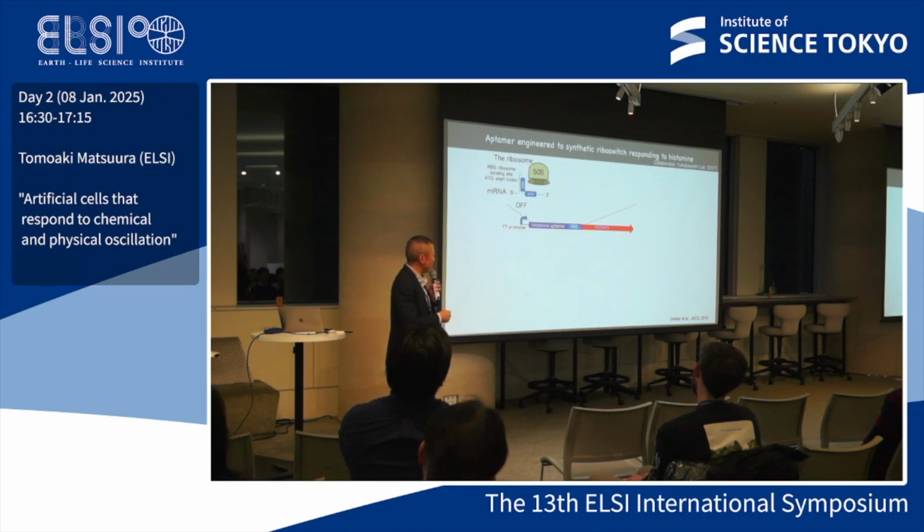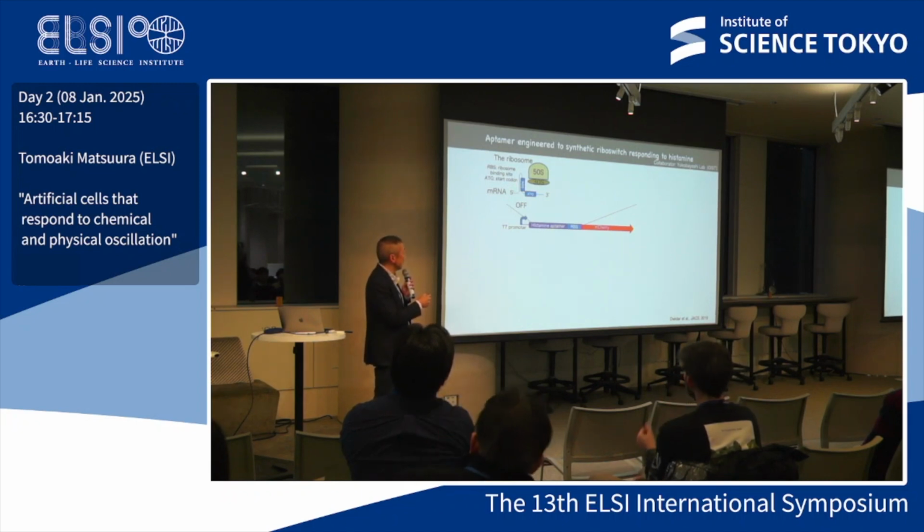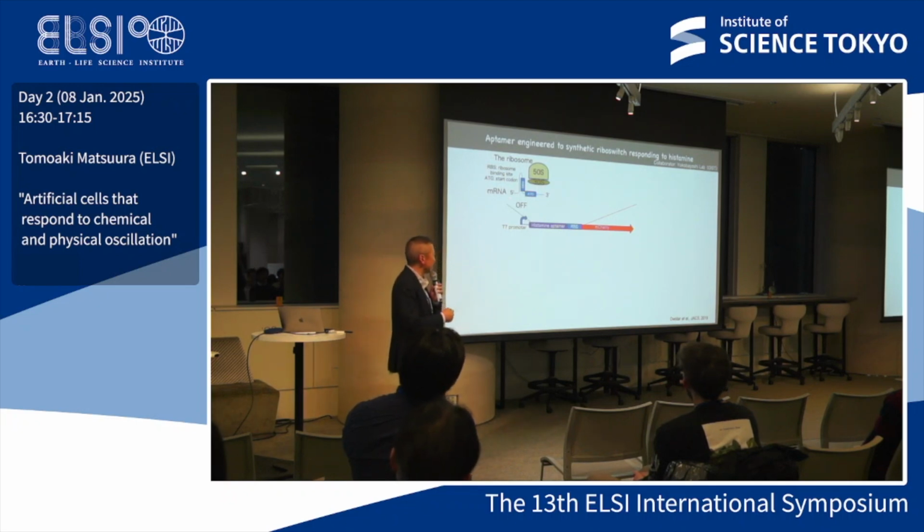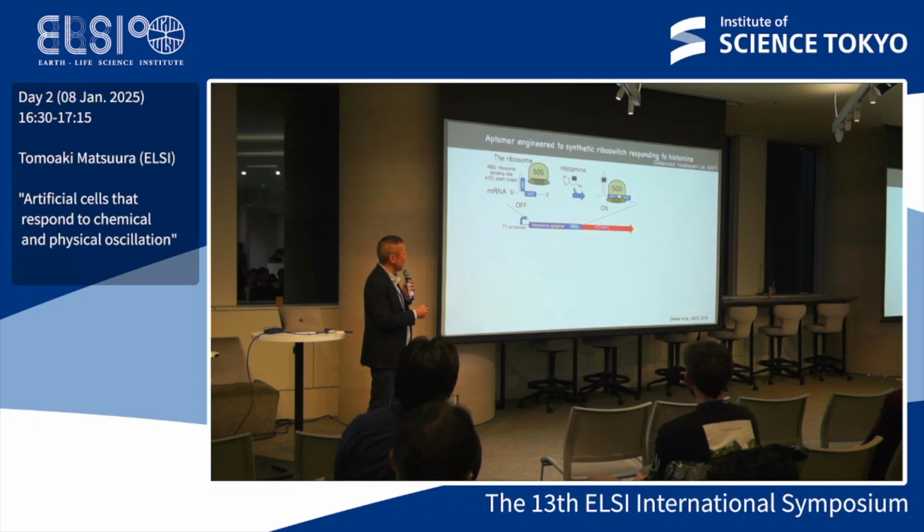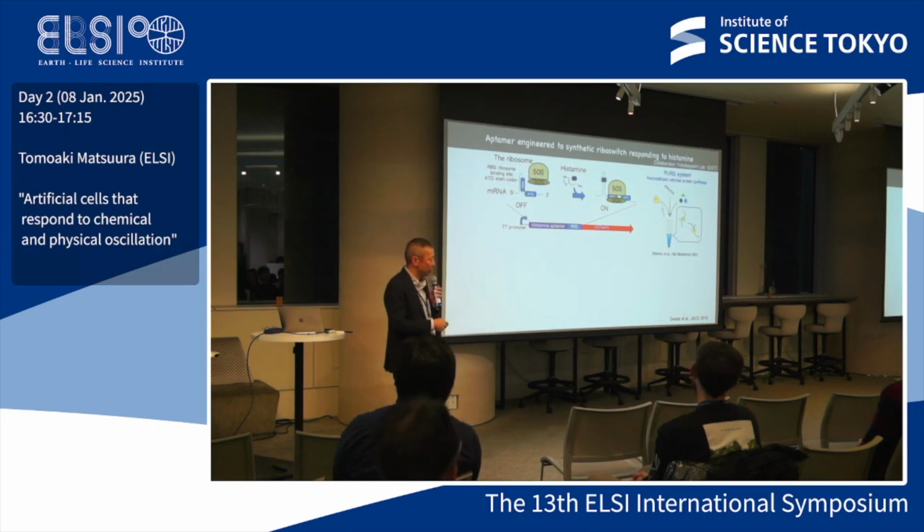The DNA construct looks like this, where there's a DNA promoter, the histamine aptamer encoded, and a ribosome binding site, and mCherry is just a red fluorescent protein, which is used as a marker. The important point is that once this DNA is transcribed into RNA, it makes a secondary structure like this, where the ribosome binding site is hidden or bound by this particular RNA, and therefore the ribosome, which is the machinery to translate the protein, does not have access to the messenger RNA, and therefore this protein cannot be synthesized. However, once the histamine comes, the aptamer binds to the histamine, this ribosome binding site gets open, and the ribosome, which was off, now switches on, and the downstream mCherry protein gets expressed.